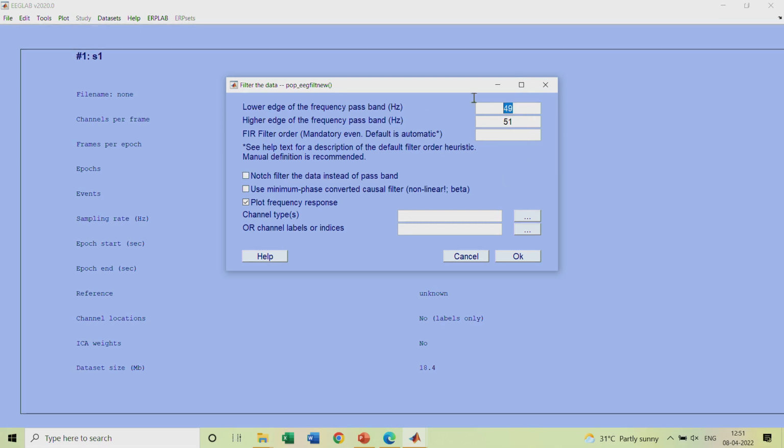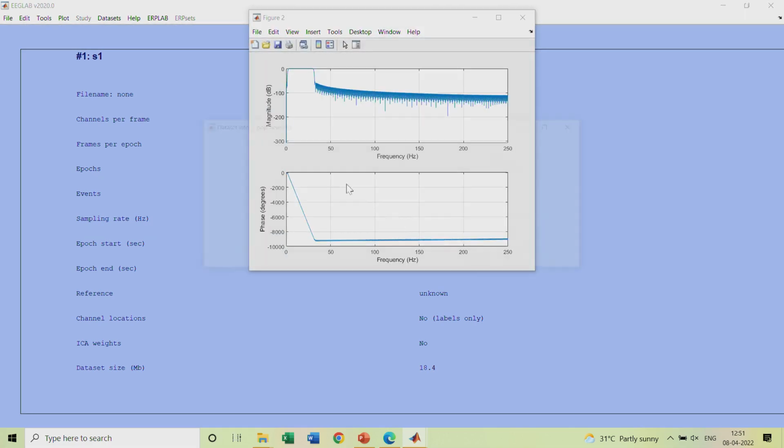Whereas here, we could not see any kind of power line interference in this data. So what we can do is we can directly take 3 to 30, which lies in the range of brainwaves. So this is the particular data we are going to filter. We want to see the frequency response, so we will quickly see the frequency response.